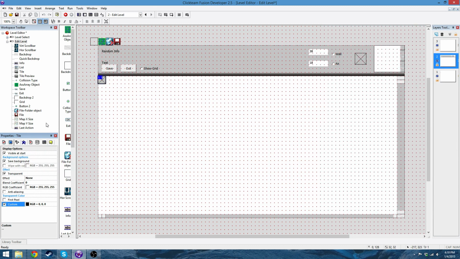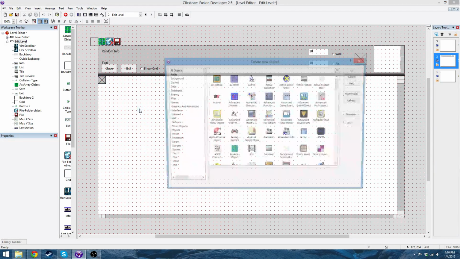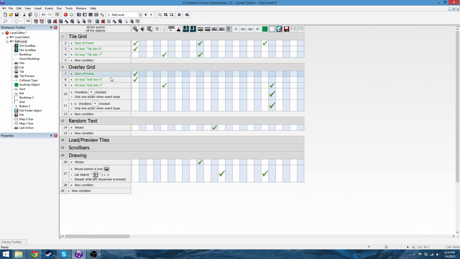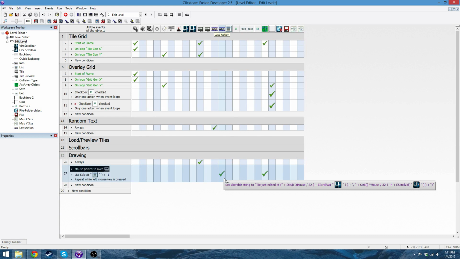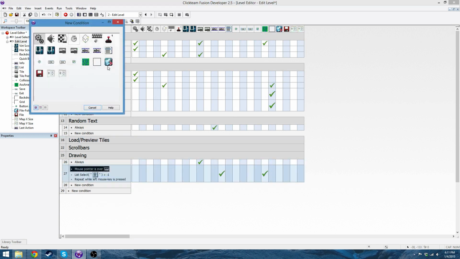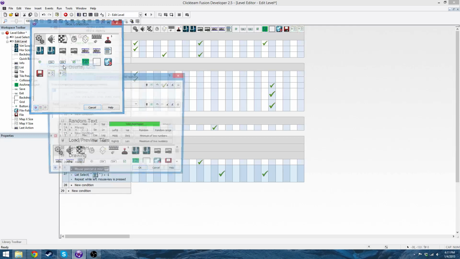Yeah, so let me think. I know how I can do this. Change this. Change mouse pointer is over picture to compare two general values.